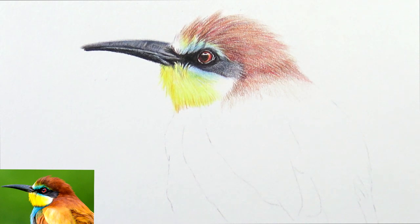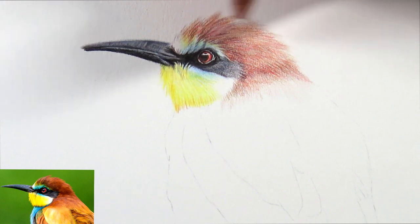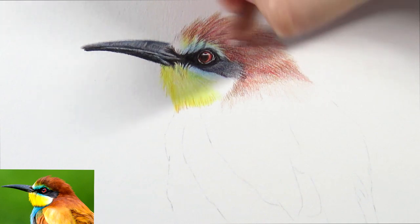Alright, it's time to get started with the burnishing now. So I take my Caran d'Ache, making sure that the tip is clean. And then I'm going to burnish in the direction of the growth of the feathers.